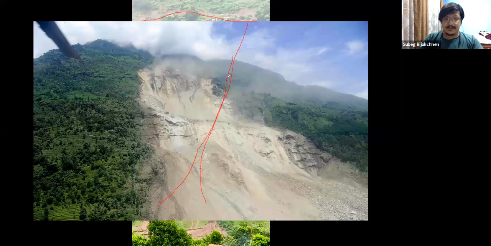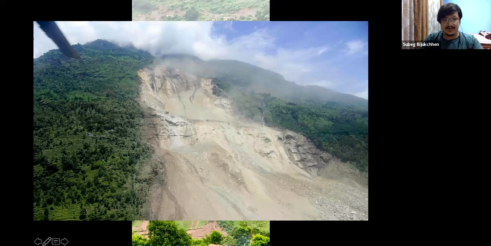So this was the Jure landslide, a few years earlier, 2012, I think. I'm not sure about that. Maybe 2012. That was in the Sunkosi River. It was a huge landslide, and it dammed the river, and people were afraid that it would cause a flood, because the river stopped and started rising. When the force of the river became more than the wall created by the landslide, it would breach the wall, the water would fall down, and then we would have a flood. That's a combined problem of landslide and flood. The river damming problem.